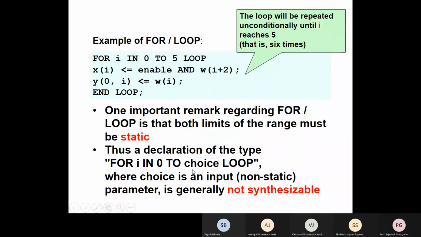When your choice is an input which is non-static, which changes, then it will not be synthesizable. Because if you are implementing, again, a very logical thing, that sometimes I want 10 flip-flops, sometimes I want 50 flip-flops, that will not be possible, no? So it cannot be synthesized. All right. So this 0 and 5 both have to be static. I mean 0 to whatever choice.